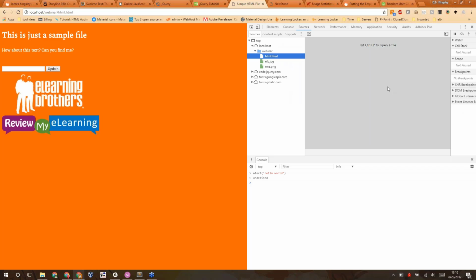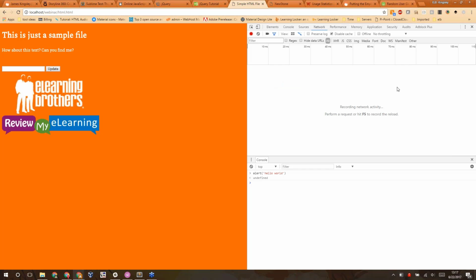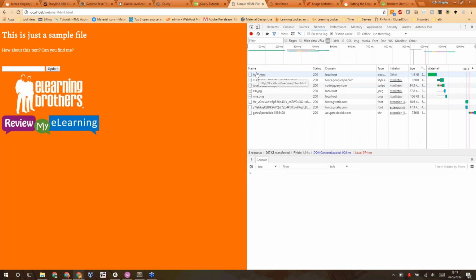And then we have a sources tab. This shows me all the sources that got loaded with this page. So I can see that's the web page itself. These are the 2 images there. I'm loading jQuery from the jQuery CDN. Got some fonts from Google and other fonts from Google on there. We can see the network. Right now it doesn't show anything because I had this closed when I first loaded the page, but I'll reload the page here, and this is kind of cool because it shows you the order that everything happened in there.